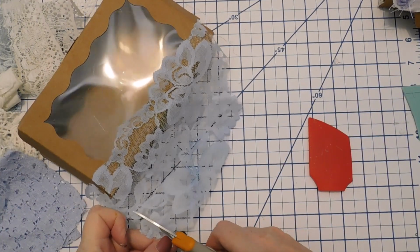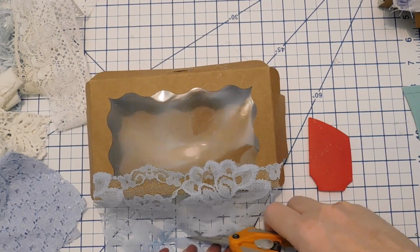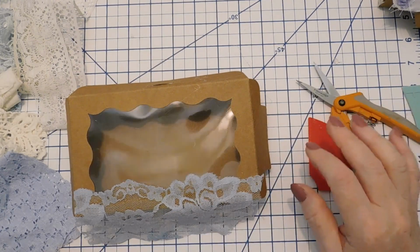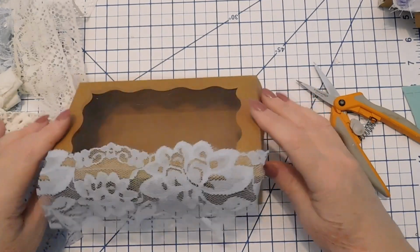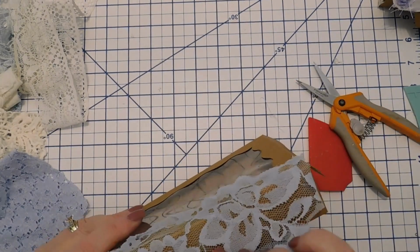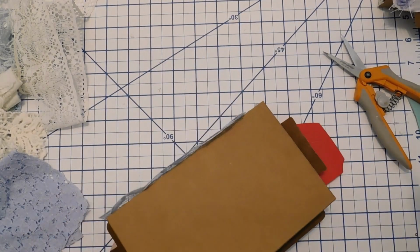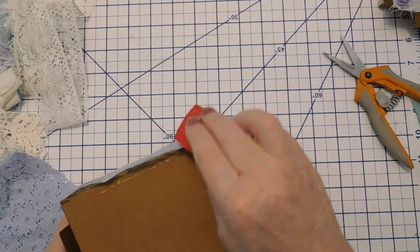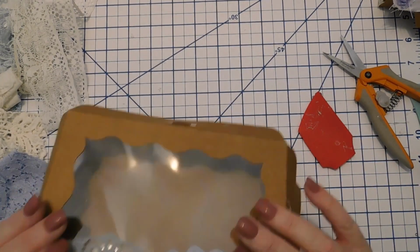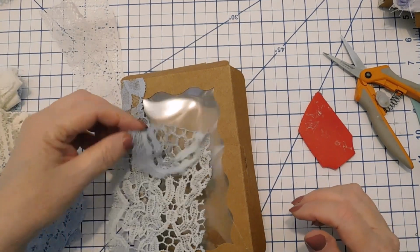I'm going to trim this here. And I'm going to trim a little bit off here because that was a little bit too much. I dyed this with Rit dye. It's called Kentucky Sky, and I think it is so nice. It came out really nice. I love that color of blue. So I'm challenging myself because I'm only allowing myself this bag that I have, and I'm just going to glue this down all the way there.